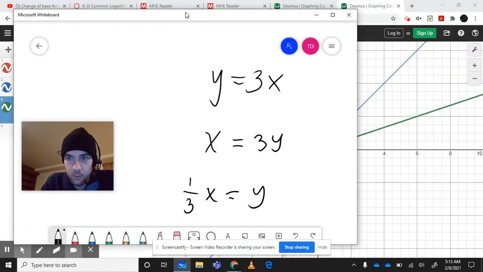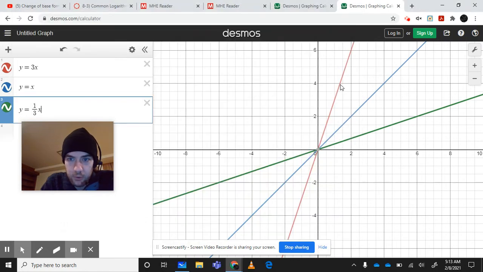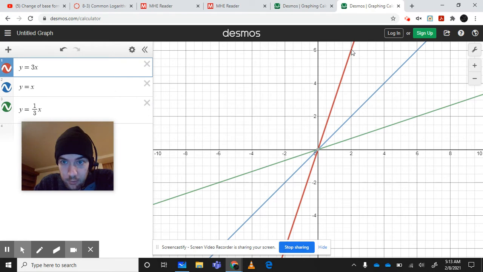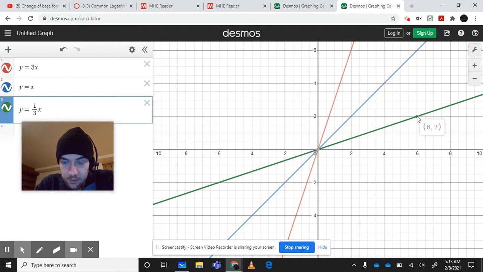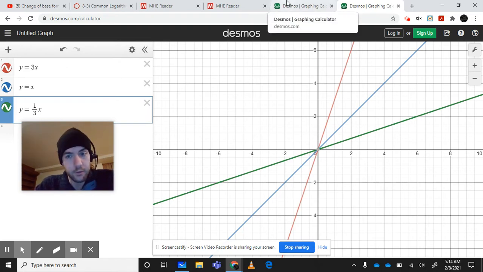And that makes sense because what we're doing is literally just switching our x and y values on the graph. So for example, instead of the point (2, 6), we get the point (6, 2). Right? So that's a key thing on these inverse graphs, is that your x and y values should flip. You should have all the same coordinates, but those coordinates should have flipped x and y values. All right, so that's what we kind of expect with exponents and logarithms.